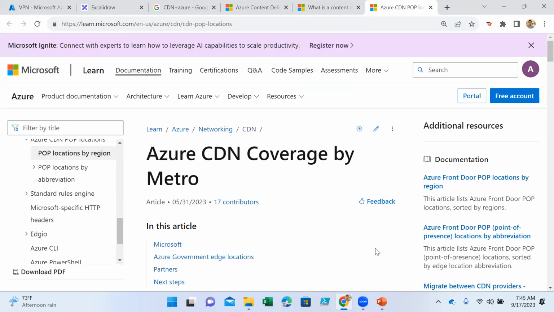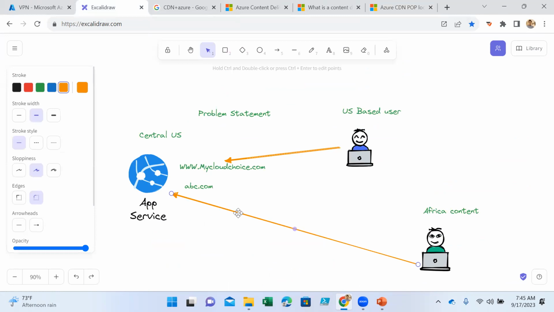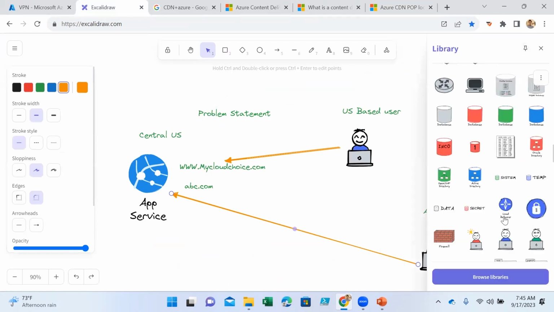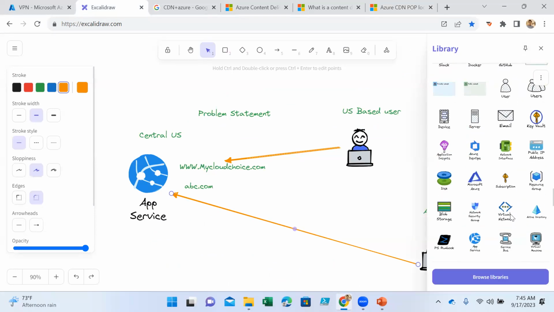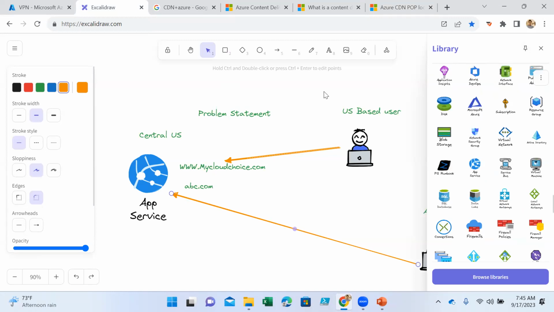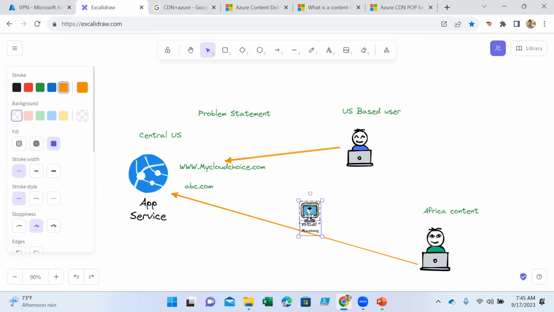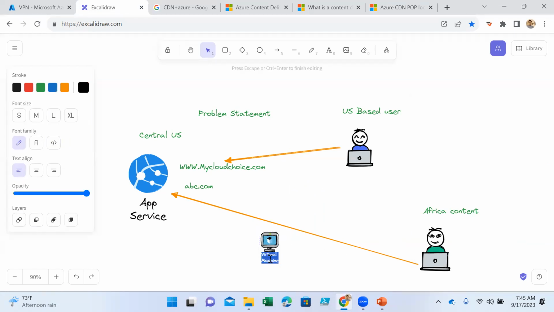Okay, so the bottom line is that if we use an edge server somewhere, latency will be improved. If we use an edge server which is close enough to the user's location, this is called a POP server or edge location.